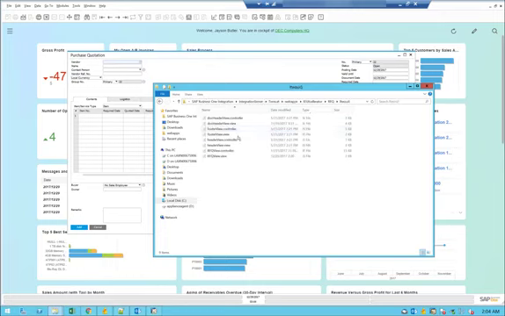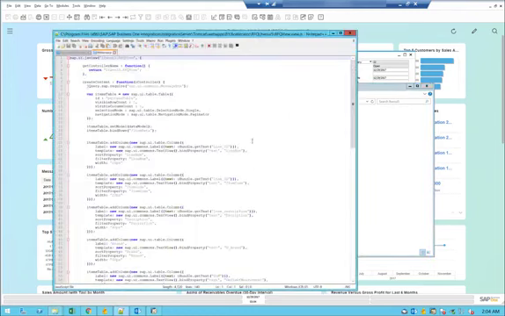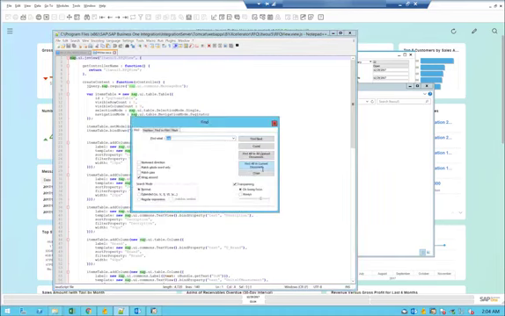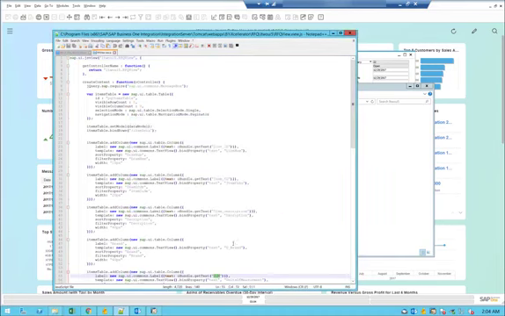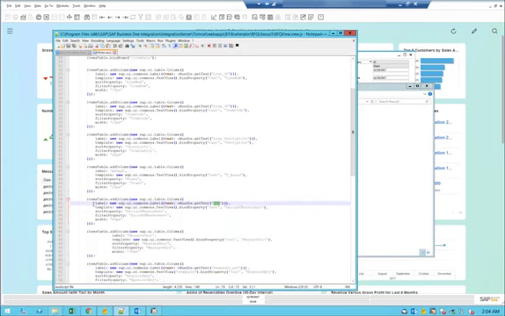And here let's go to the ITWOUI5, and here we have all the JavaScript that is being used with this HTML page, and I'm going to modify my RFQ view.view.js, which is the JavaScript page. So you can edit that. I'm using my Notepad++ to edit, and let's search for unit of measure, and this is my unit of measure line, and this is the label that is being used.